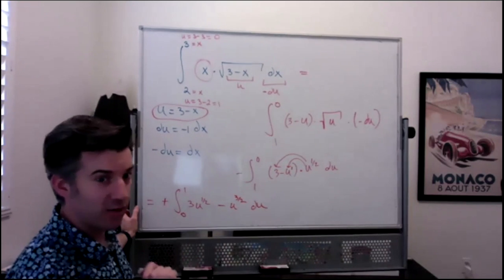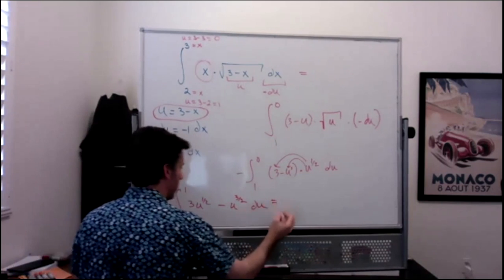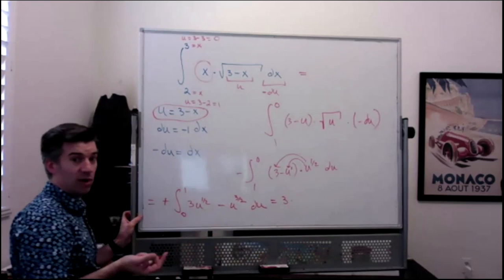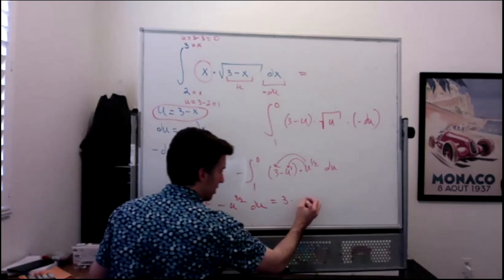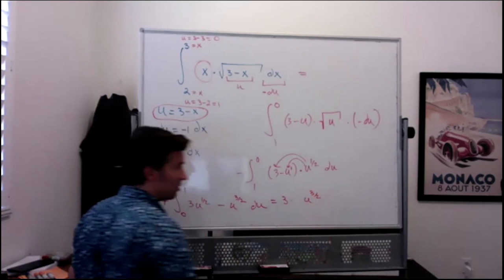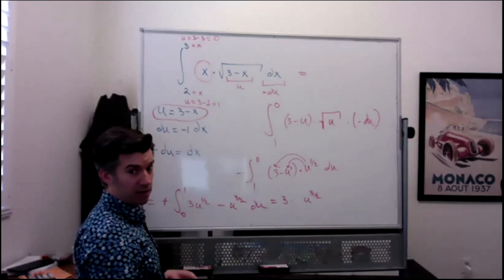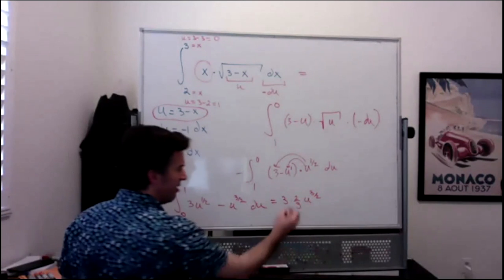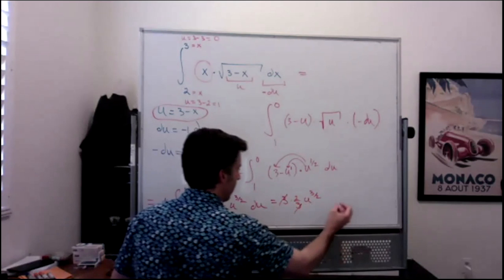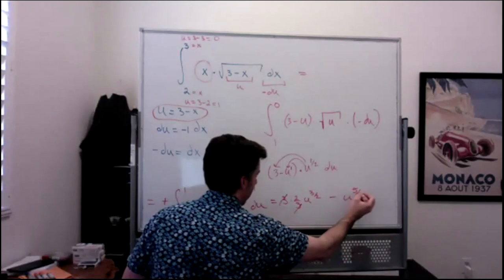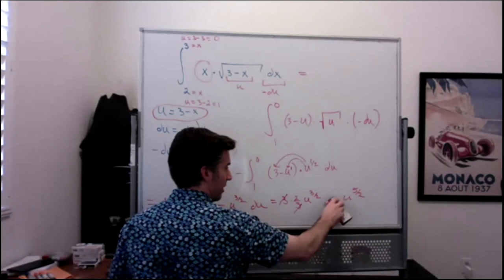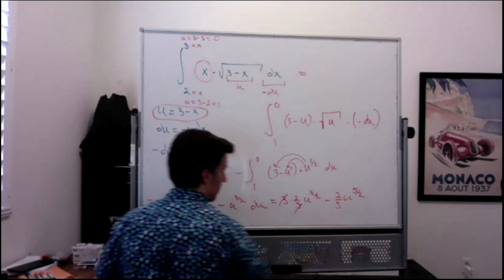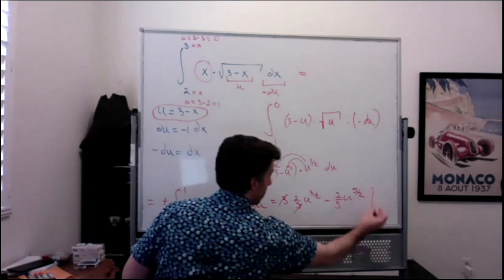And now, finally, we can anti-differentiate. We get 3 times, so here's the way I usually do it. I know that 1/2 plus 1 is going to be 3/2, so I'm going to get u to the 3/2. And then I'm going to multiply by the reciprocal of that power. So I'm going to divide by 3/2, which is like multiplying by 2/3. And then the 3's will cancel there. And then I get minus u to the 5/2. I didn't leave myself enough room like I said I was going to. Dividing by 5/2 is like multiplying by 2/5, from 0 to 1.